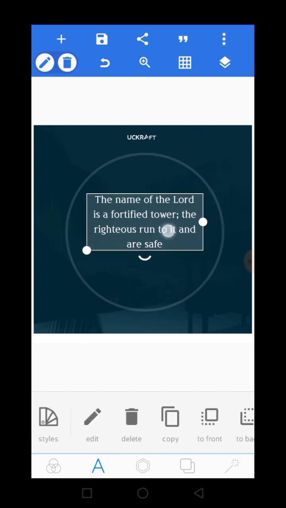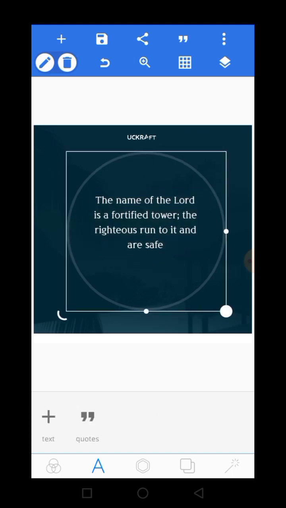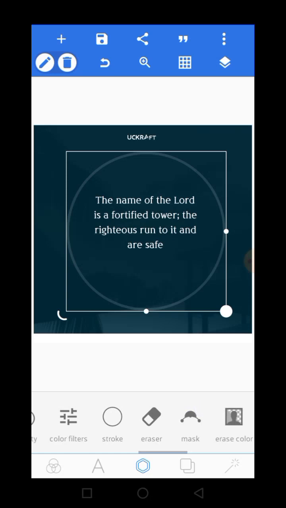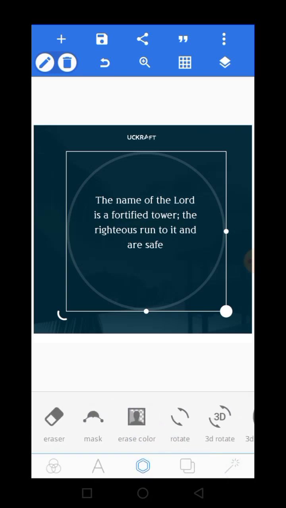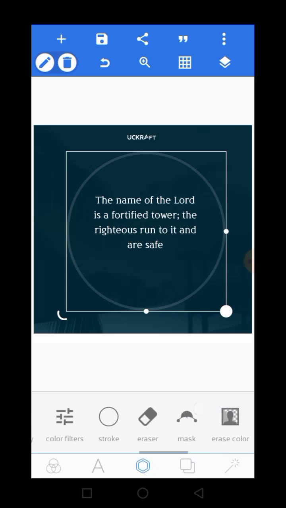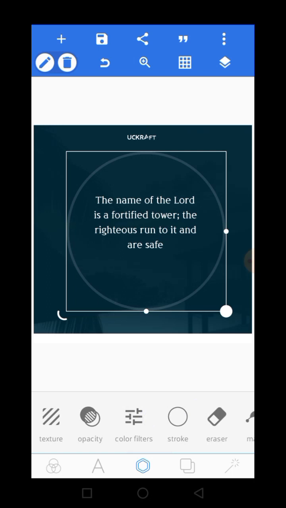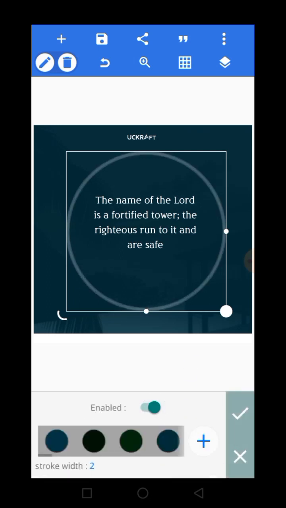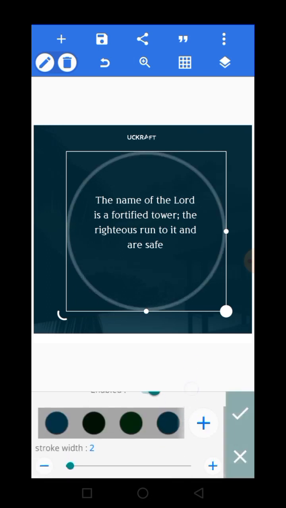Very good. I think I have to increase the stroke of that circle. You get why? So let me go to shape, stroke. Okay, I have to increase it.